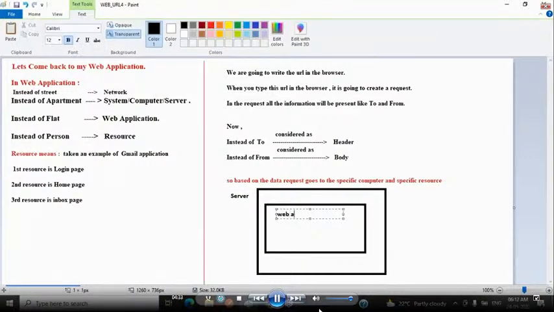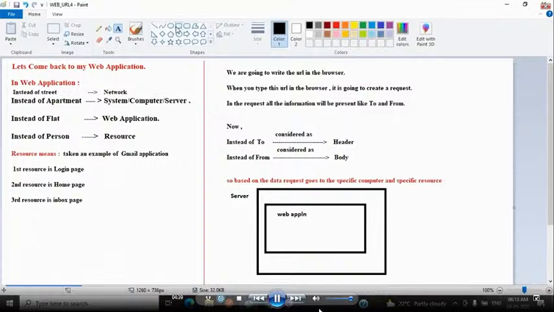This is the web application. Inside that we will have the resources: login resource, home resource, inbox resource.